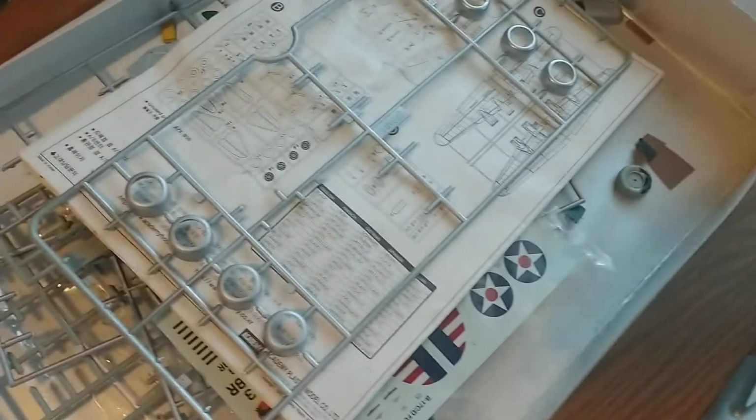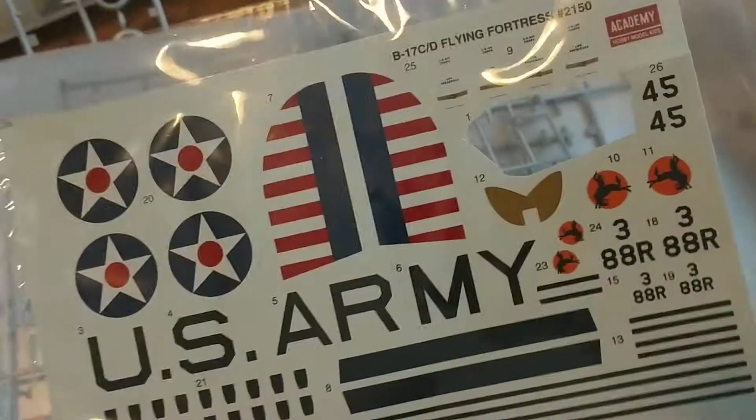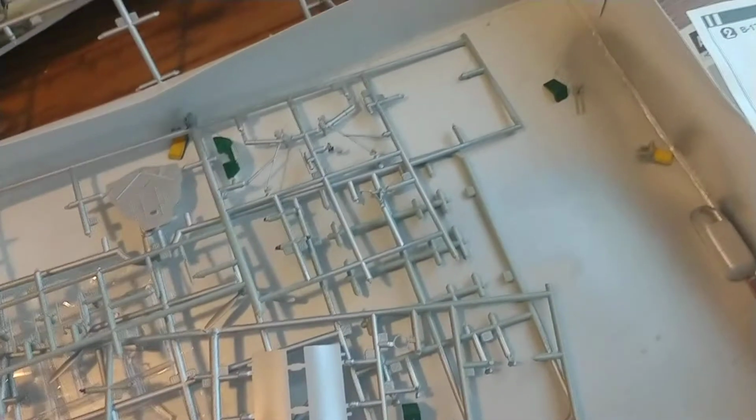And then just your basics. Got the cowlings I still got to put on. Instructions. Decal sheet. I guess I'm going to do this as the C model. But yeah, I already had a lot painted.